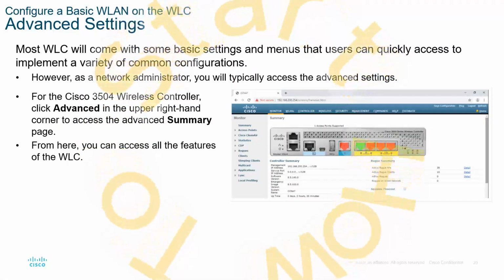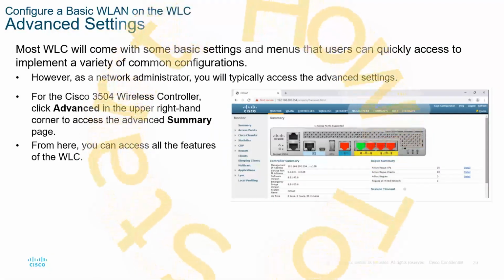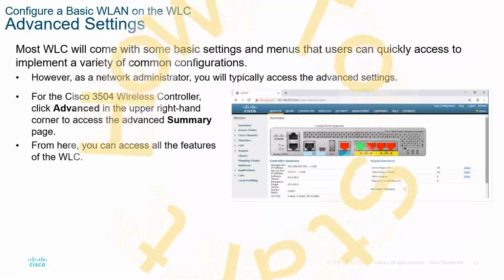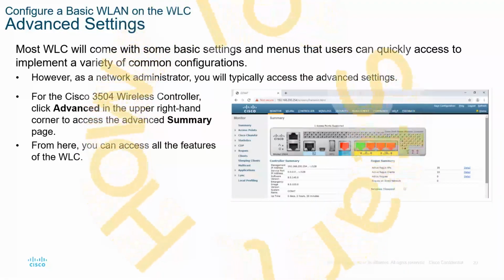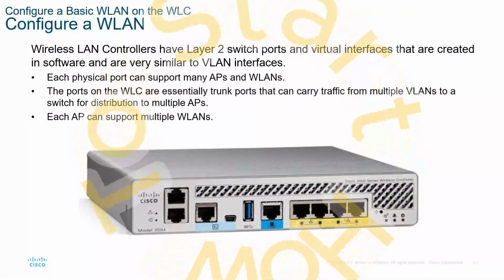This is what the wireless LAN controller would look like. So we can click on things like monitor or advanced or the summary pages so we can configure some of this. And again, we have a lab walking us through step by step what to do and how to do it. This is what the physical device looks like.